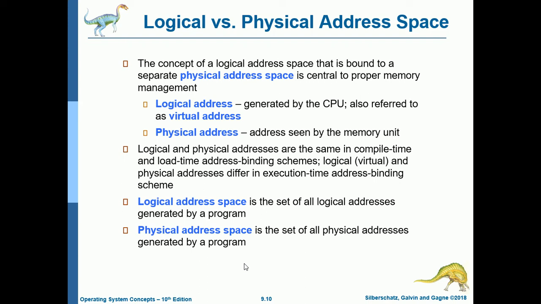Logical and physical addresses are the same in compile time and load time address binding schemes. The logical or virtual and physical addresses differ in the execution time address binding scheme. The logical address space is the set of all logical addresses generated by a program, and the physical address space is the set of all physical addresses generated by a program.